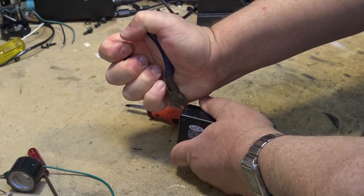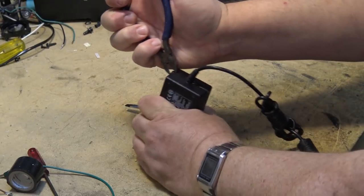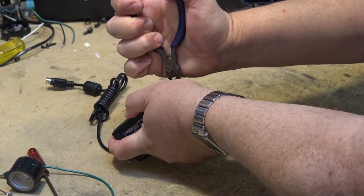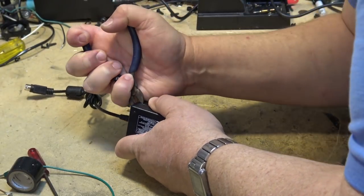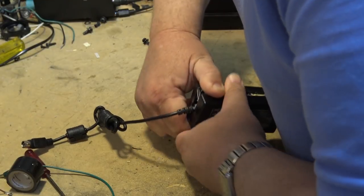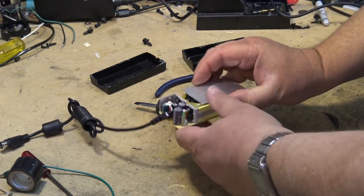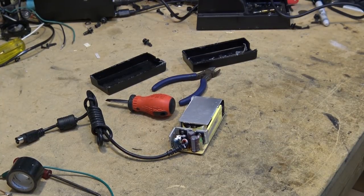Usually side cutters in the seam will open it up. It's glued together, right? So, there we go. I have a feeling that there are going to be some bulged capacitors in this thing.